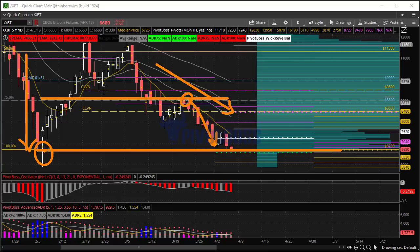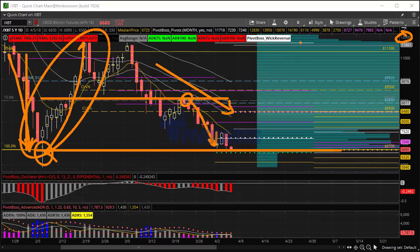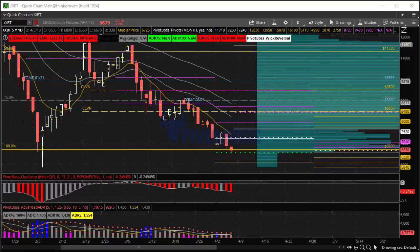That is the zone where we rejected last time. That was basically our target here. And then once we rejected it on this day, we were looking for a bounce back toward 12. You see it? Well, this is what I'm talking about again. This type of trade could happen again, but it has to happen after a significant event like this. We haven't found that event just yet, so we have to continue to be patient.